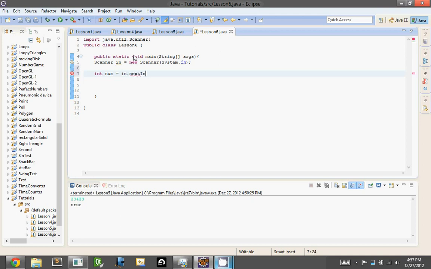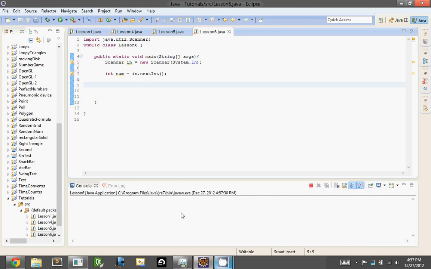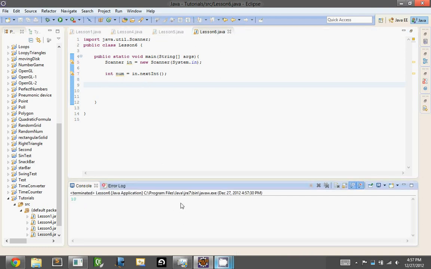Now, in case you didn't know, you can put everything in one line like this. It can make it a little bit more difficult to read, but you can put it in one line like that. I'll do it for this tutorial. Usually I prefer not to, but it's fine. Okay, so we now have int num, and what we want to do is we want to have the user input this number, and if I put in 10, I'd want the computer to print out all the numbers from 0 to 10.